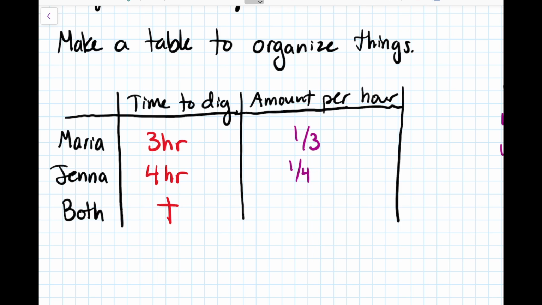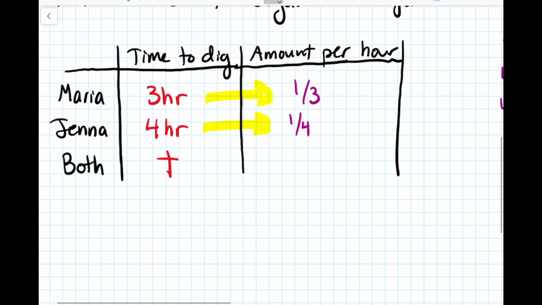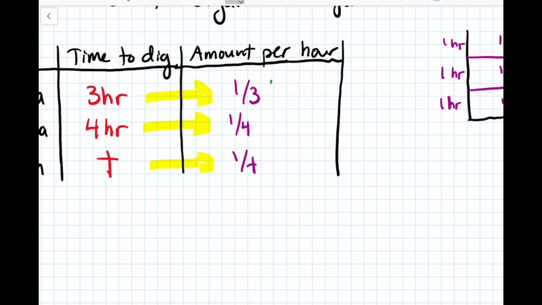And then following that same logic, where we go from 3 to 1/3 and 4 to 1/4, then both of them combined should be 1/t. Right? So whatever that time is. So if it took them 2 hours to do it together, then, well, after an hour, they'd be halfway there. And so these three things at the end here, these we can make an equation out of.